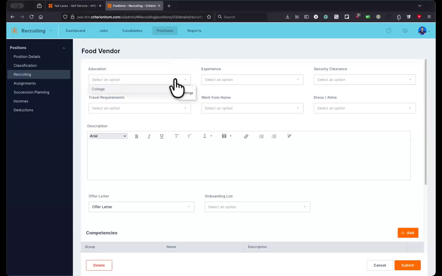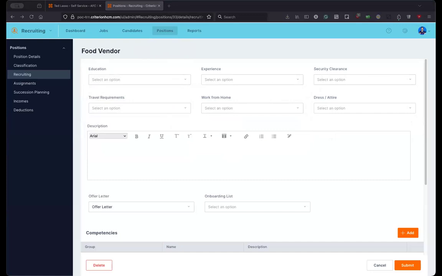Now these are code tables. So if you needed to say, okay, high school, college, doctorate, whatever your education level is, you put that. Same thing with experience. You'll see the little blue gear would allow me to edit this, or I can go to the code table. Each one of these is very similar in that you can see what I have in here as an example, and you can of course click on the gear to edit this if you need to. All right. Now the description is a job description.